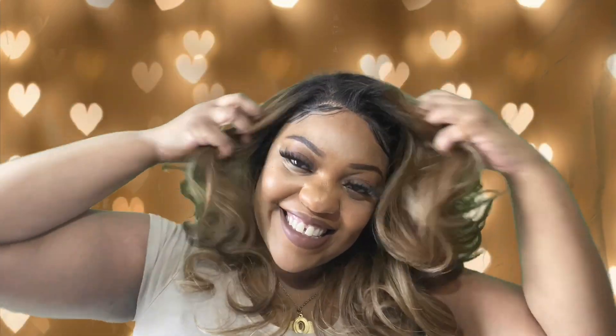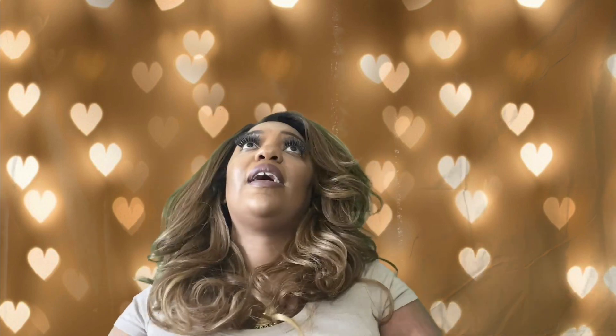It's shedding just a little — minor shedding, not like, oh my god. You can just style it and boom, I'm out of the house. This is one of the best get-up-and-go 13x6 wigs I have ever seen because you don't have to do a lot to it. You don't have to put this hair in a ponytail, but if you want to, you can.